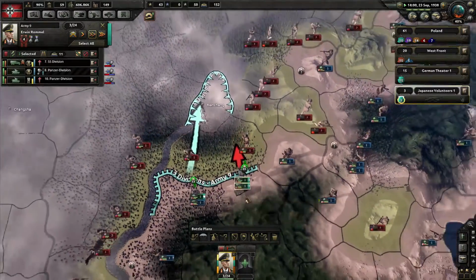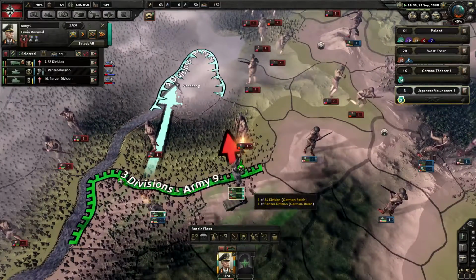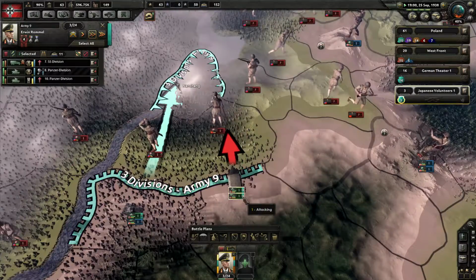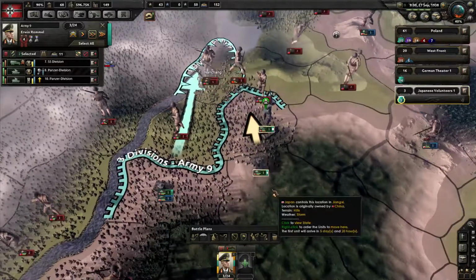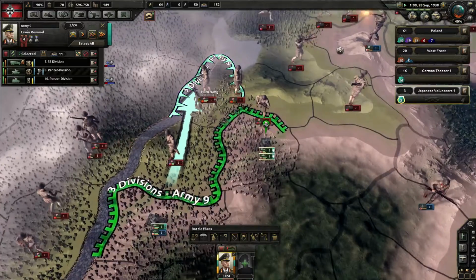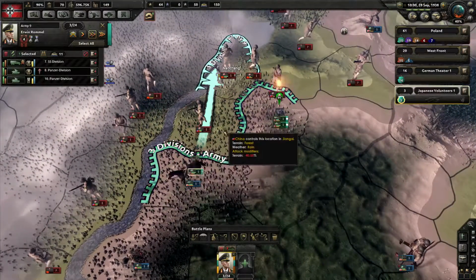divisions. Let's just attack. He'll be an easy target, just one division against a German Panzer and a German SS division. That's not gonna hold for long. And we are close to Nanchang now. So now you go ahead.